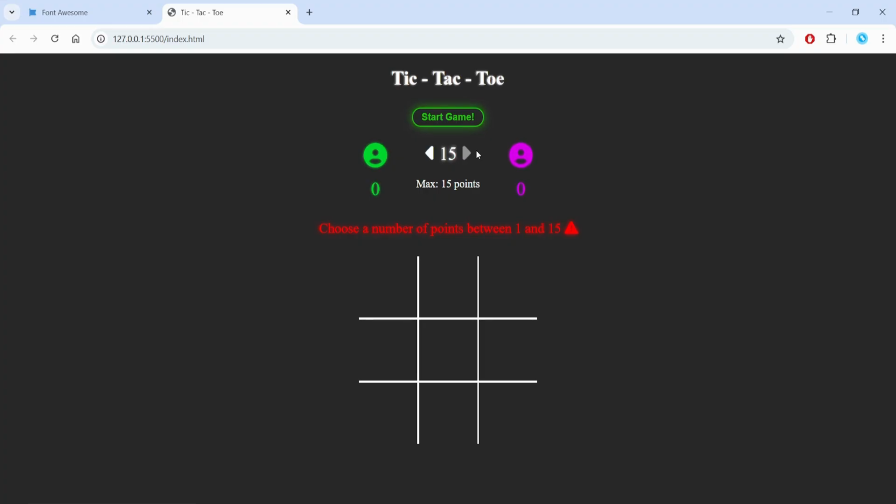If they reach the maximum amount, the Add Points button gets disabled. Now, the Subtract Points button is disabled when the score reaches 0 points.